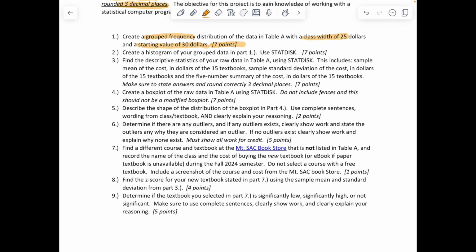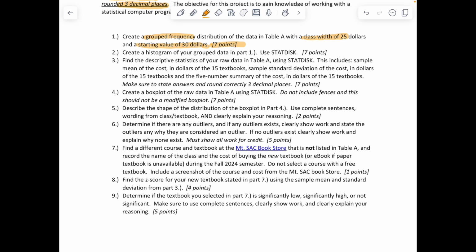Again, remember that with frequencies, you label those columns. So make sure you put down what it is exactly that we're talking about. And then also make sure that this is typed. And again, you can use Excel, you can use Microsoft Word, you can use any of the Google Sheets or Google Docs. You could also type it in StatDisk. So that's our first one.